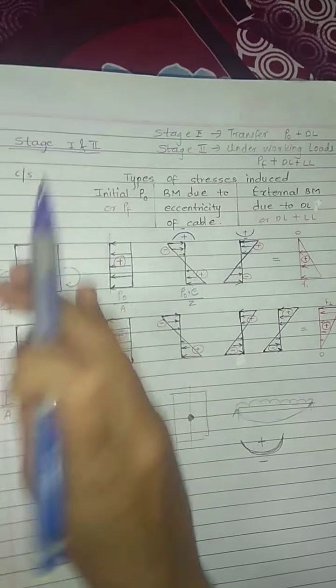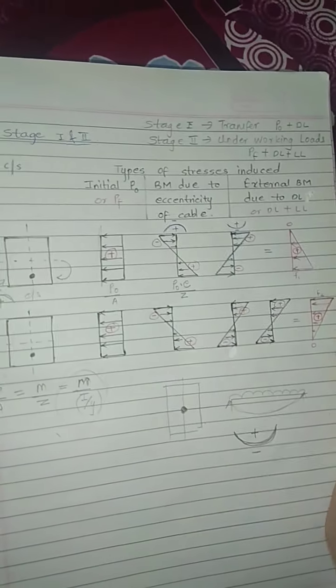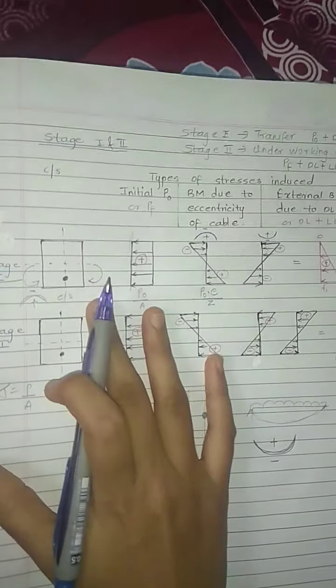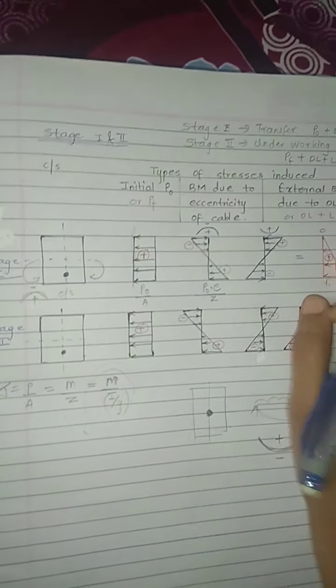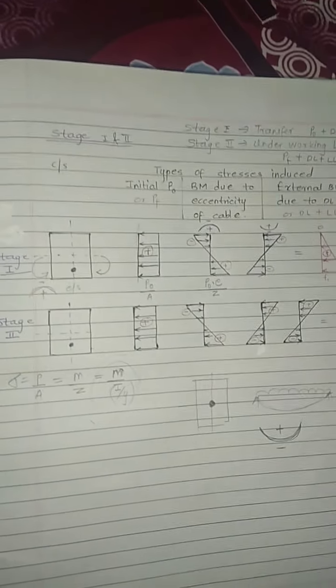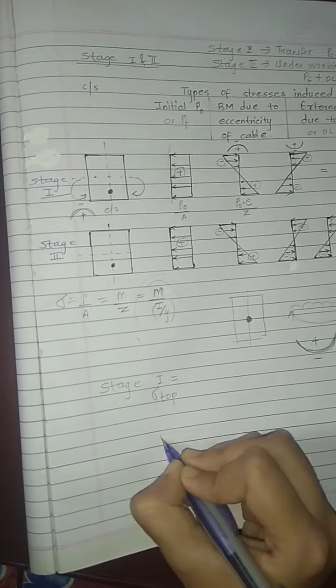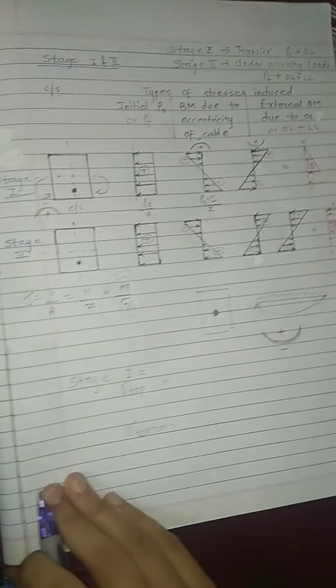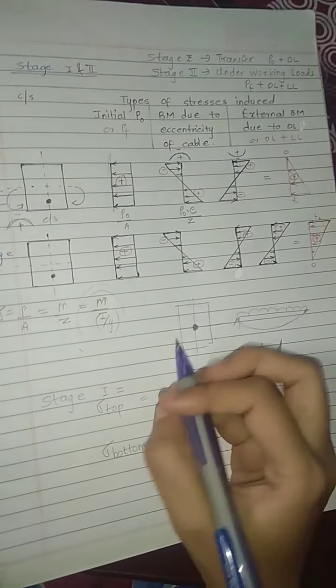So our final bending moment diagram looks like this. This part I will explain later. So this was about stage 1. Now while solving problems for sigma top and sigma bottom, we have to find the stress at the top layer and at the bottom layer. So 3 parameters come into the picture.